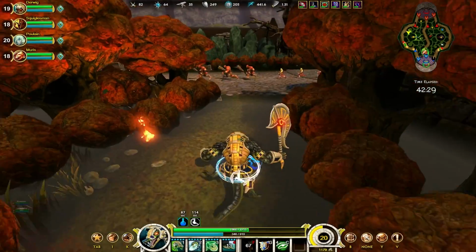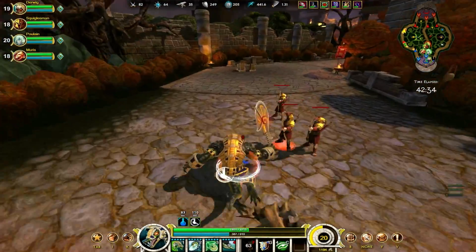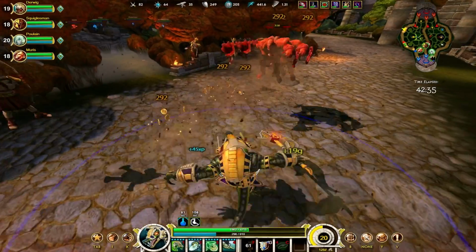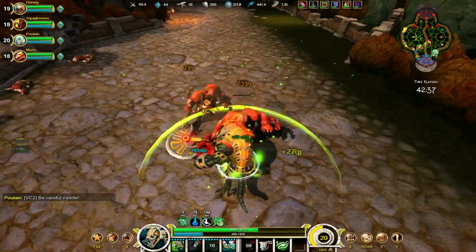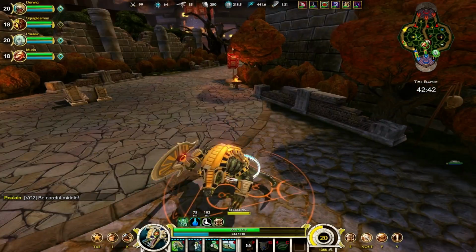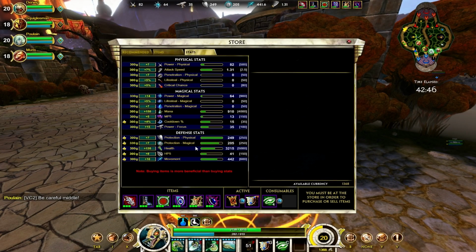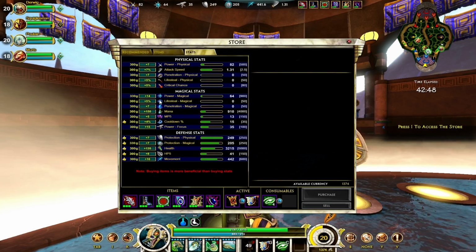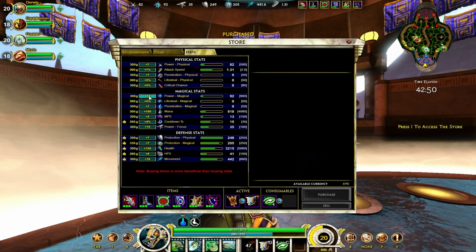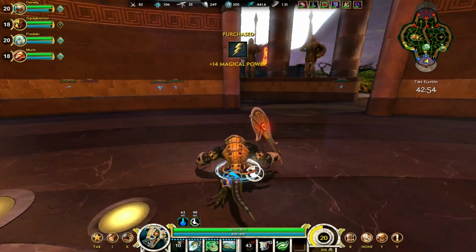Come over here and push this lane up. See if I can pull aggro from all of them. Bring them in a circle. Be careful, middle. There's all that. Anubis coming up in 6. Head back here. Get some more magic power. Just gonna keep pouring points into it.